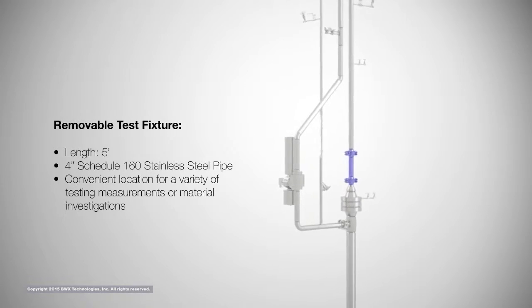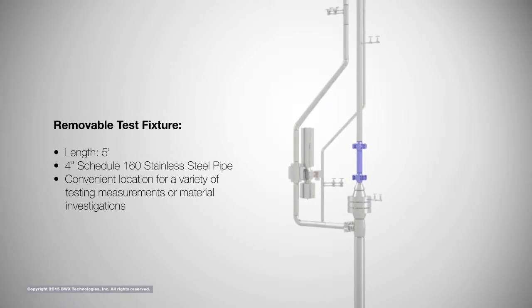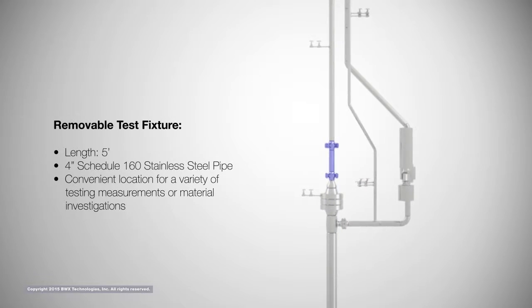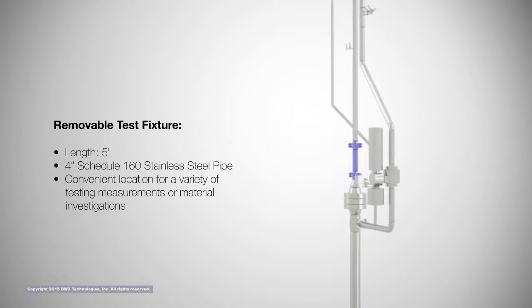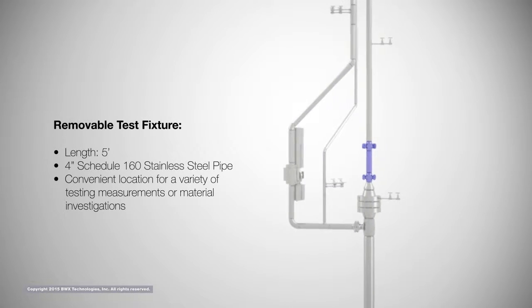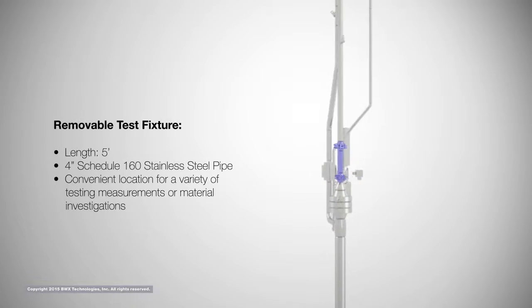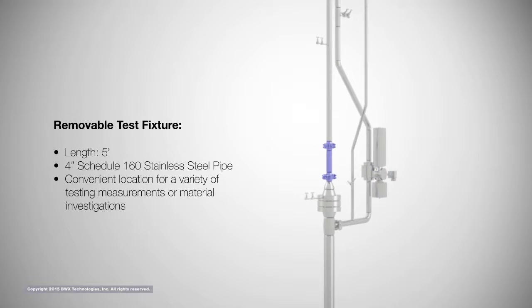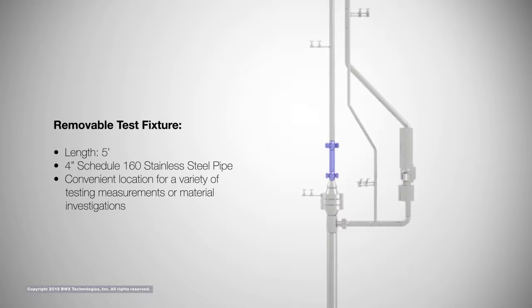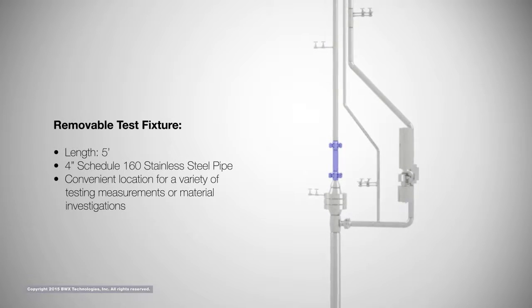The removable section is 5 feet long and 4 inches in diameter, originally intended for two-phase flow measurement instrumentation. As a plug-and-play component, alternative spool pieces may be installed along the existing pipe run. Additionally, space is available surrounding the spool piece to allow for a more complex spool, accommodating feed and bleed, single or two-phase flow sampling, or even a heat exchanger for a small interfacing test loop.